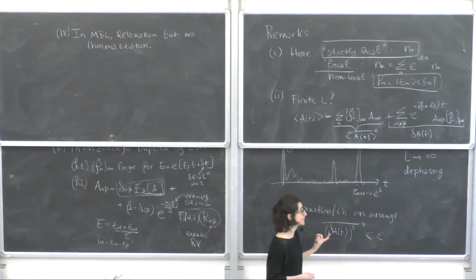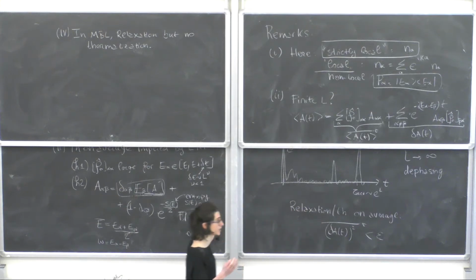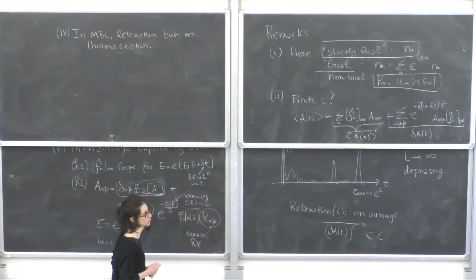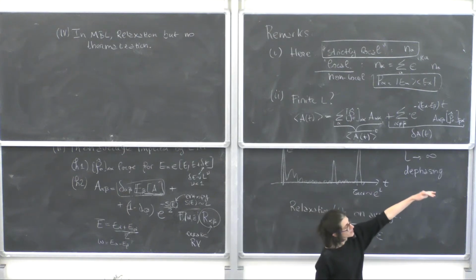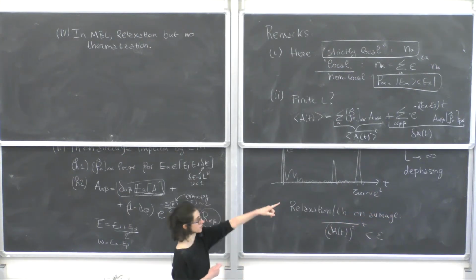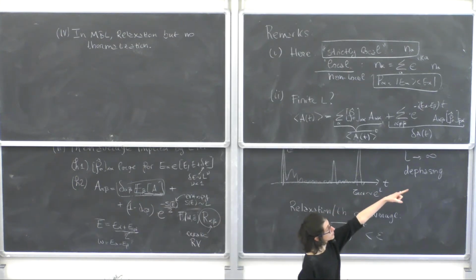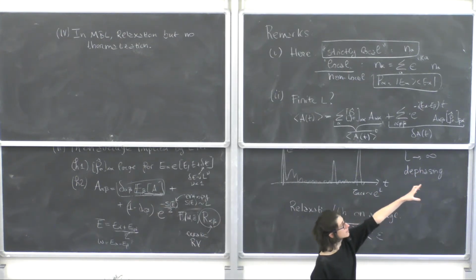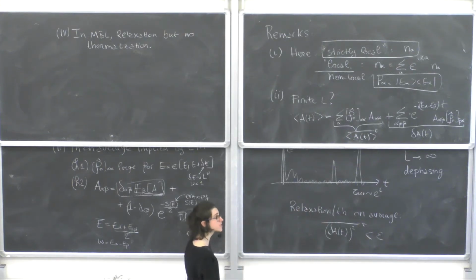So if you had ETH, what you would expect is that this difference is 0 when you send the size of the system to infinity, or you make it sufficiently large. And this is more or less what you see at weak disorder. So you see that this difference decays, so there is a log in there. Whereas, as you see, if you take the disorder strong enough, it looks as if such a difference remains of order 1.